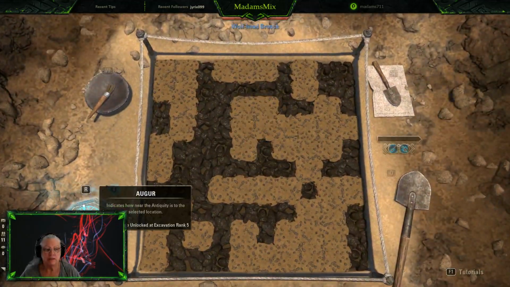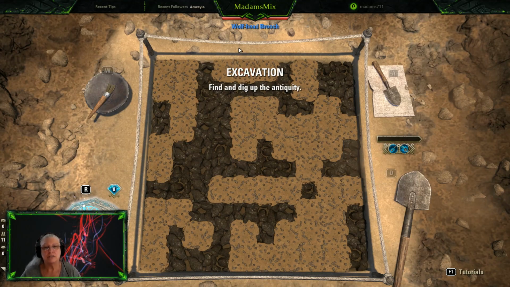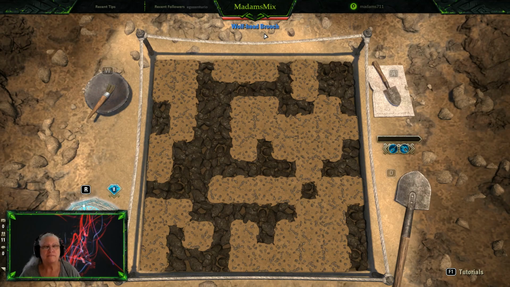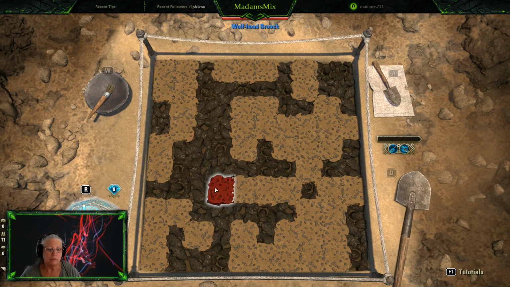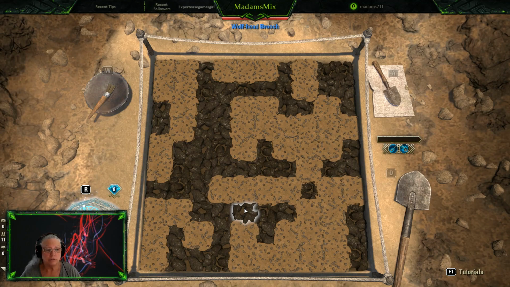Okay, we're going to do this again. We have 8 turns. Since this is a blue item, the wolf head, it's a more valuable antiquity. We only have 8 turns this time to find where it's in here. So you really have to be pretty cool. I usually start right about here.